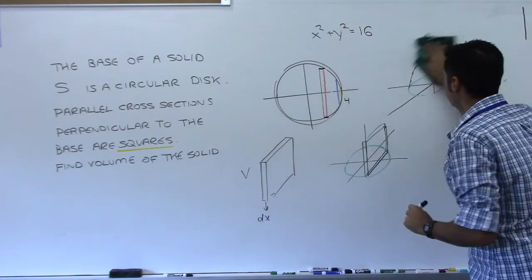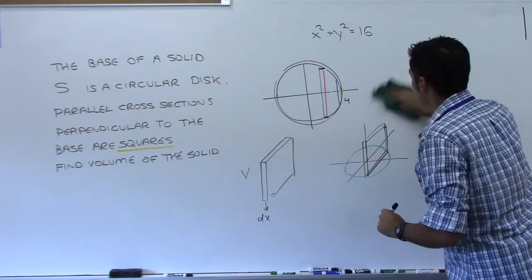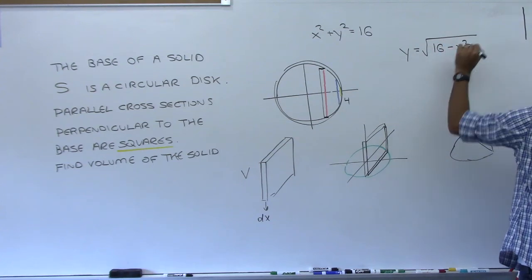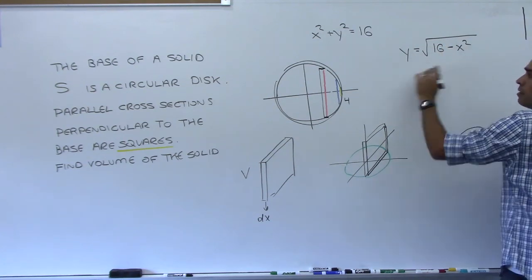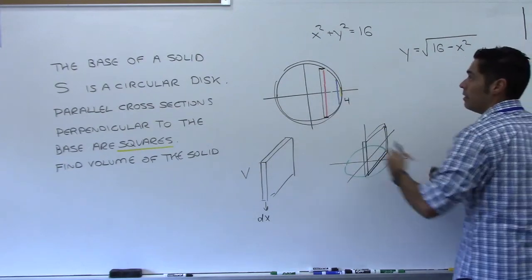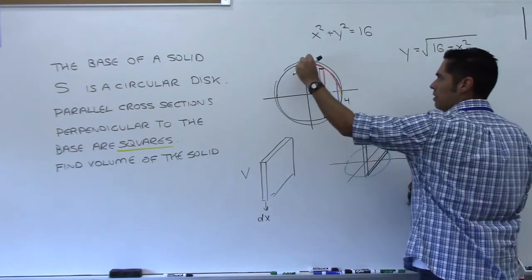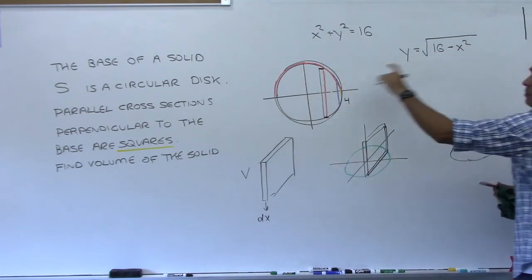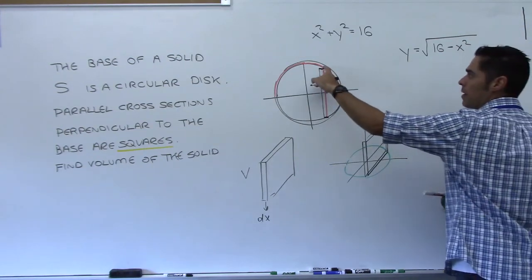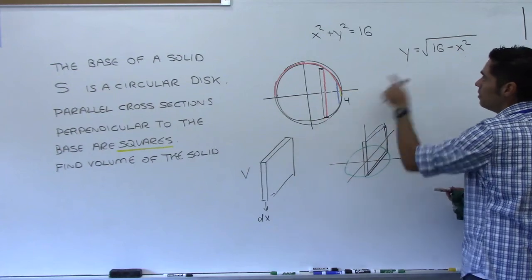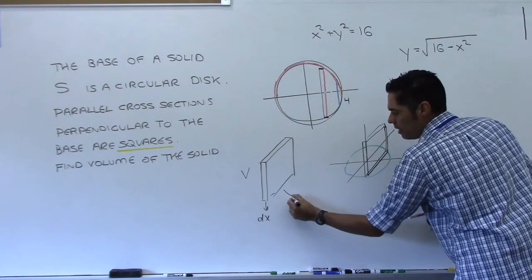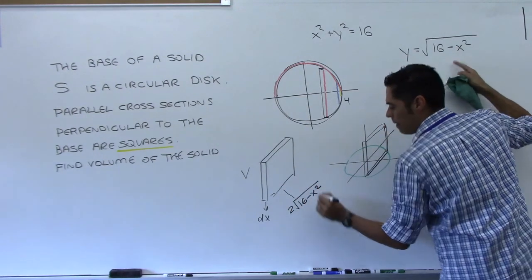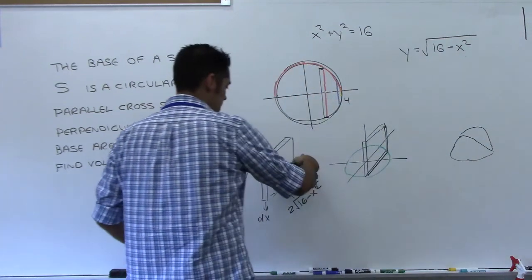And so what I'm going to do now is I'm going to solve this for y, move the x squared over, take the square root, and only look at the positive one. So I know that this top curve right here, that right there actually goes this way too, right there. That the distance from here to here is that. That's the y value right there. So the distance from there all the way down, because of symmetry, is double this. So I know that this length right here will be twice as much as this, 2 square root of 16 minus x squared. And if that's what this side is, this side has to be the same thing because it's a square.